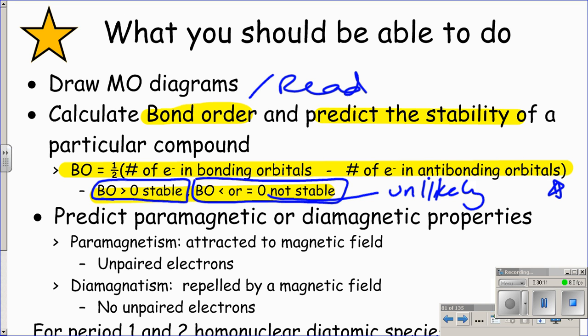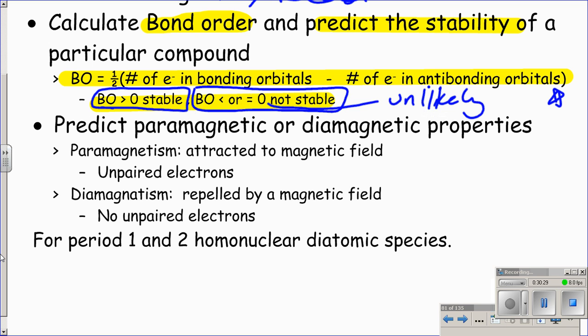And also with the orbital diagrams, you'll be able to see if all the electrons are paired. If all of them are paired, what did I say about magnetism? Diamagnetic or paramagnetic? Because they don't, right? They just don't have any kind of attraction to the magnetic field. And paramagnetic is going to have attractive forces with the magnetic field because there are unpaired electrons. We're only going to do that for the homonuclear diatomics, which somebody mentioned when I asked about reading, guys. It was one of you, Grace or Gabby. So that's what we're doing, diatomic species right now.